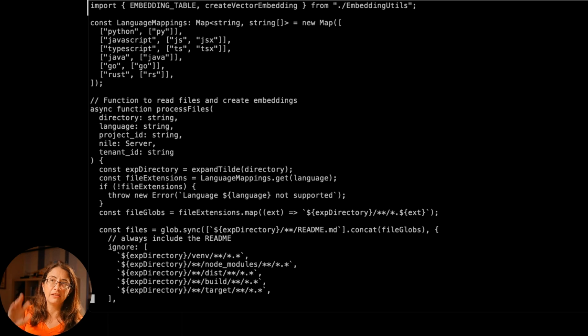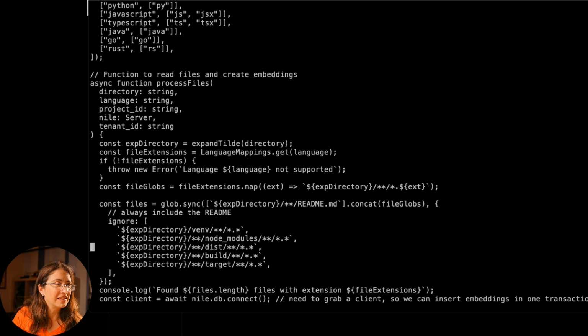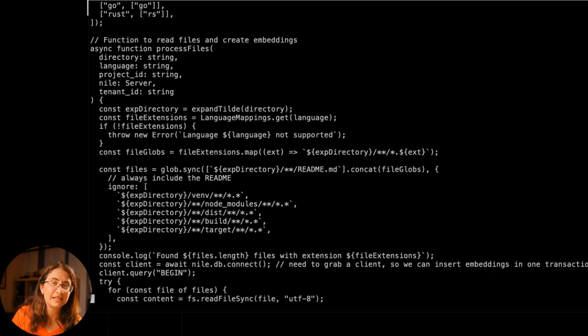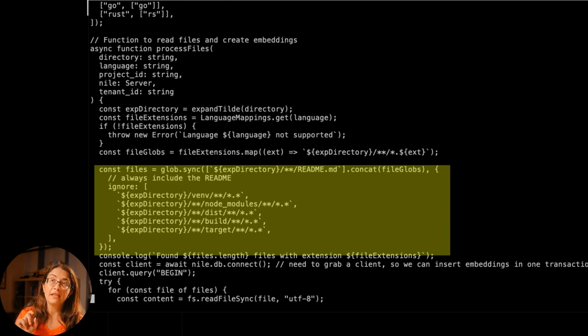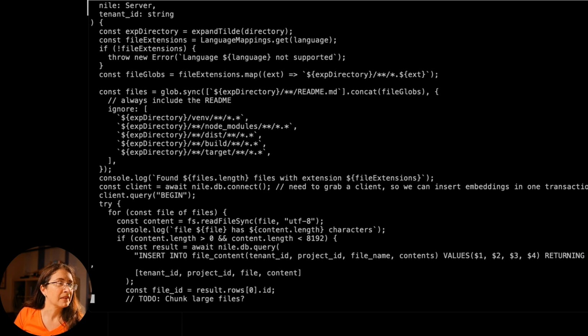The embed directory just creates the project in the database, but then it calls process files to actually do the embedding. And you can see that there is a bunch of files that we are ignoring because they're not all that interesting. One interesting bit is that irrelevant files may accidentally end up looking similar, because node modules have all kinds of terminology in there. For example, you definitely don't want random stuff getting embedded, because then you may get random stuff as a result for queries that may appear similar. And then you give it to the AI and you get a totally random response.